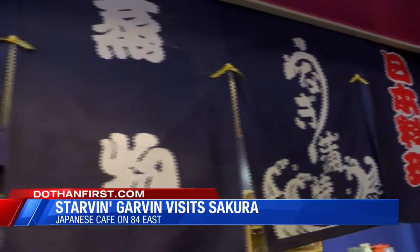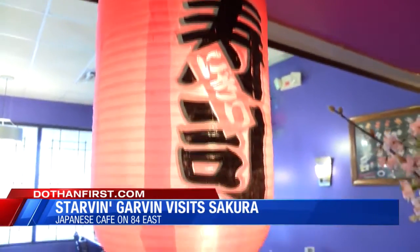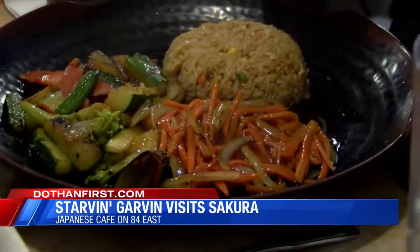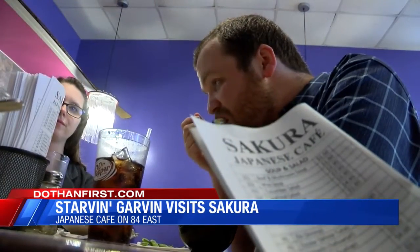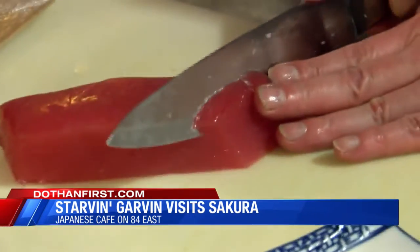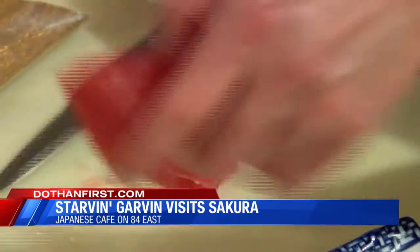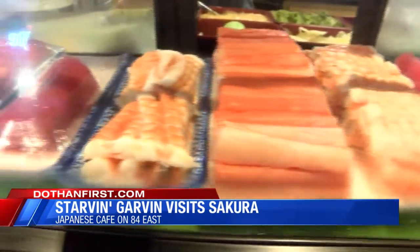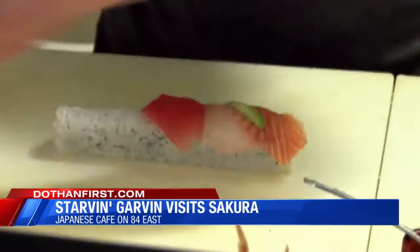Located on Highway 84 just off the circle, Sakura serves Japanese food using traditional Japanese cooking methods such as hibachi grilling, tempura deep frying, and sushi. A meal at Sakura will run you about $8 to $12, which is not that bad, especially considering everything is made fresh right in front of you. You can walk up to the counter, see a shelf full of fish cuts that you suspect were alive that morning, and watch as the owner prepares sushi before your very eyes.